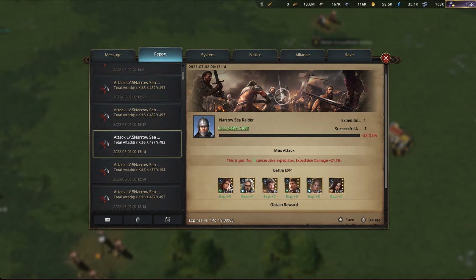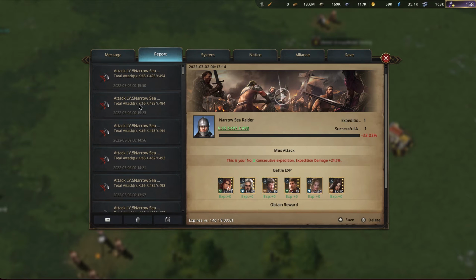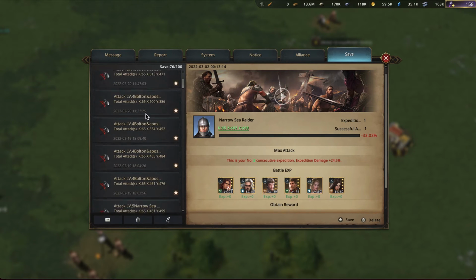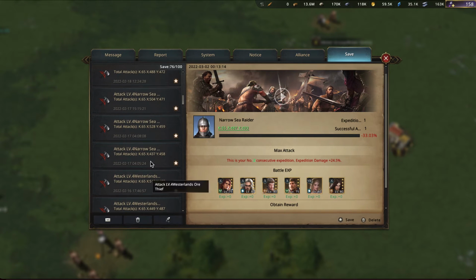So using this formation, I've been very successful being able to 3-shot, which for a level 5 is exactly what we want to do. Now going back over here, I wanted to quickly talk about some of the level 4s. I scroll down here to level 4s. As we can see with the Narrow Sea Raider, if I use Annie, I usually get about 87% of my damage done, which is great, very, very solid, same exact format, but just Annie. 87% probably not going to be one-shotting, but it's definitely very close.